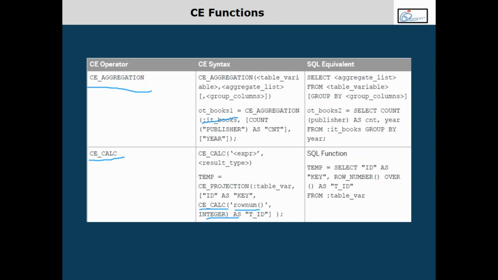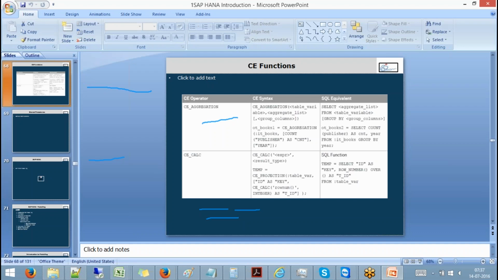I know we cannot achieve every logic with these functions. So whatever is possible, our first preference would be CE functions for the sake of performance. If we can't achieve it, then we get into scripting. But do not mix them up. SAP does not really support a procedure containing a combination of both, where some statements are written with CE functions and some with SQL. Then the system has to keep switching the engines. It supports it, but it is not good practice. Either write the entire procedure with CE functions, or implement it with scripting, either way, but do not combine things.